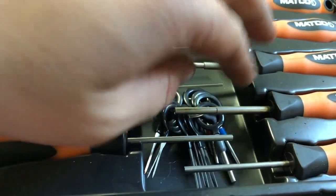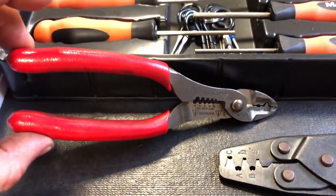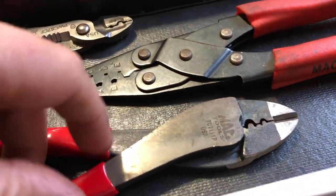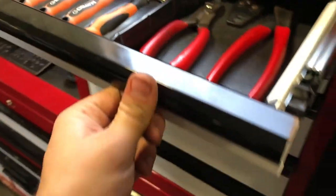I like this little set right here a lot. Picked that up off Amazon. The Snap-on ones are like these ones over here, only these ones are the straight version, not the bent version. Crimping tools, crimpers, more crimping tools. It's kind of like an electrical drawer.